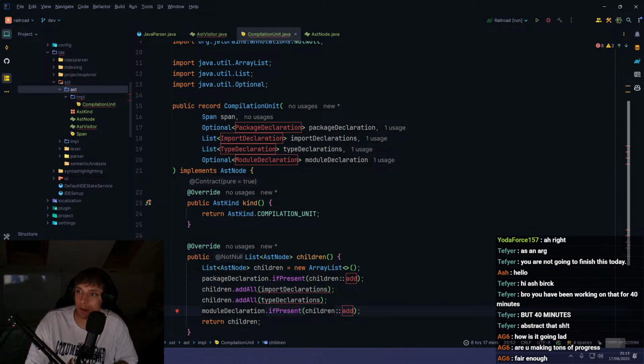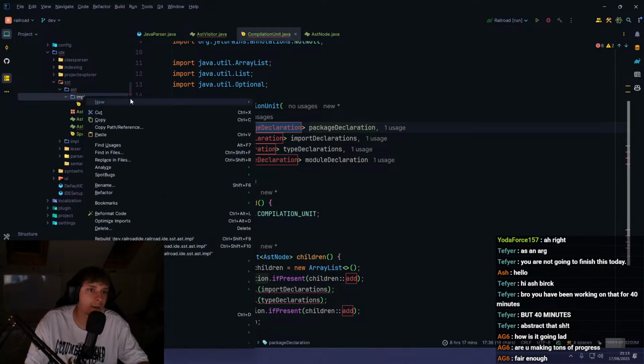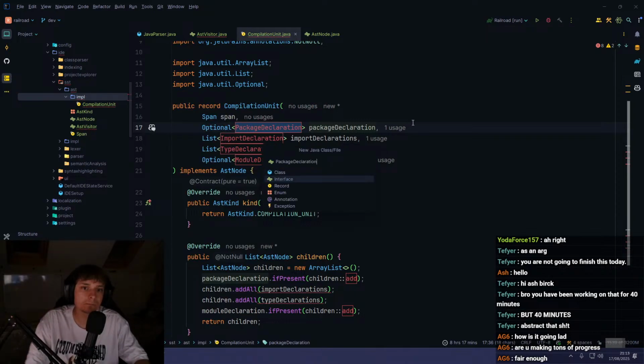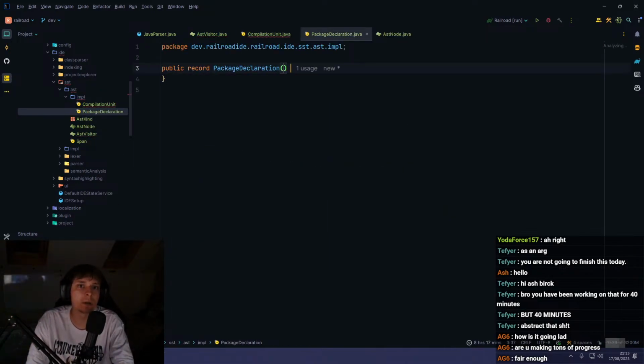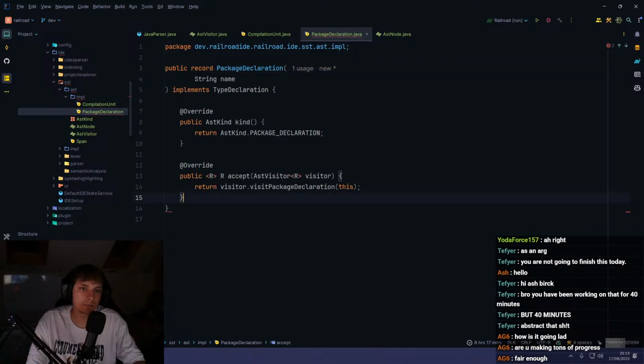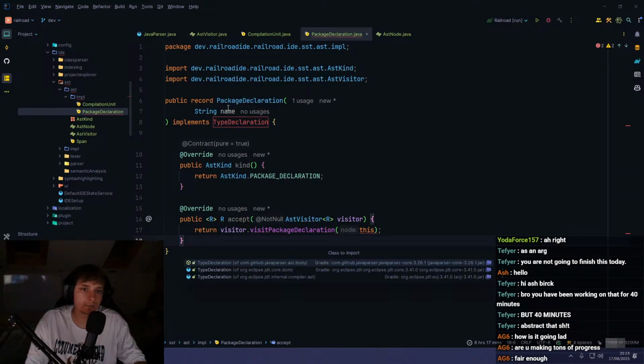Next we have the package declaration. So I'm going to try and find what it's said to do for that. If it has even said what to do for that, which it hasn't. Once again, this is one of the things that I never implemented in my language. I never got to packages or imports or anything like that. So we'll go package declaration, and yeah, hopefully this kind of figures it out, is the plan.